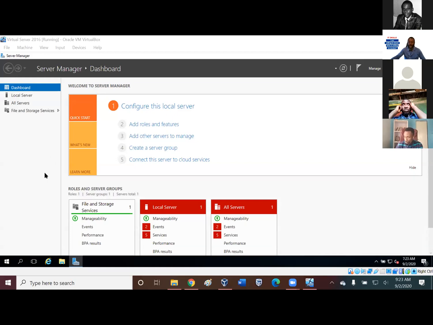So what we're going to do now is to install and configure Active Directory Domain Services on the server. And then we'll have the chance to promote the server from being a server to becoming a domain controller. However, when we are installing and configuring the Active Directory Domain Services, simply called ADS or ADDS, ADS is the old name, ADDS is the new name.